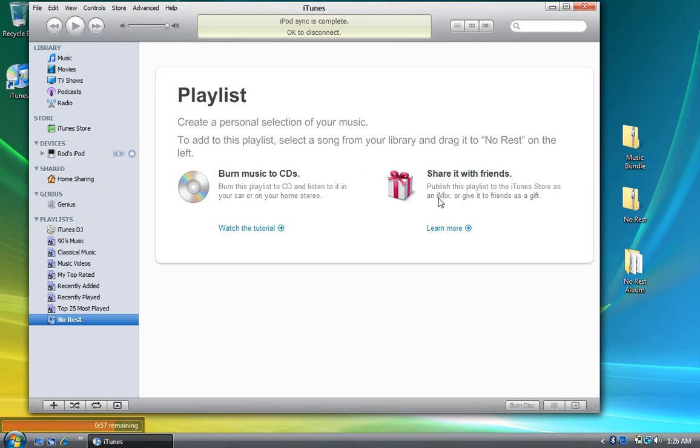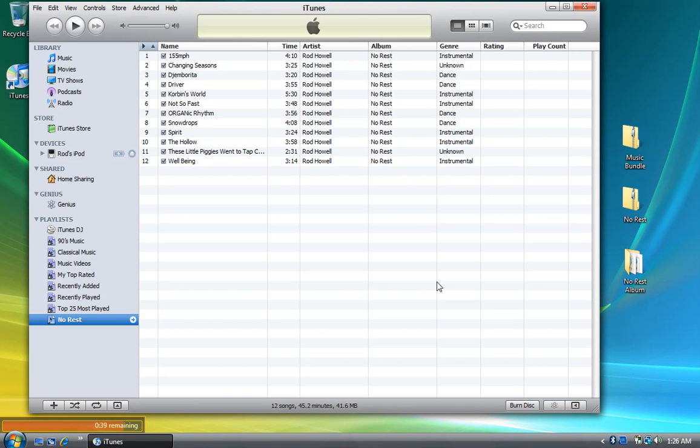Well, we're going to fix that right now. I'm going to click on the No Rest album and drag it over into iTunes. Now, when I drag it over into the main window of iTunes, you see that blue plus sign? That means these files are in a format that iTunes will accept. Well, I should hope so, they're MP3s. I'm going to let go of the mouse button, and ta-da, iTunes has processed all of these songs and added this album, No Rest, into iTunes.